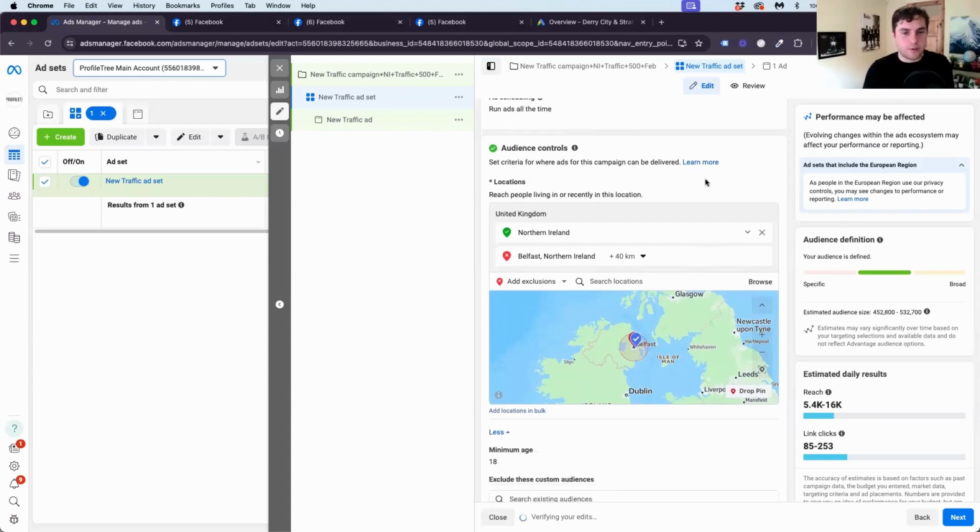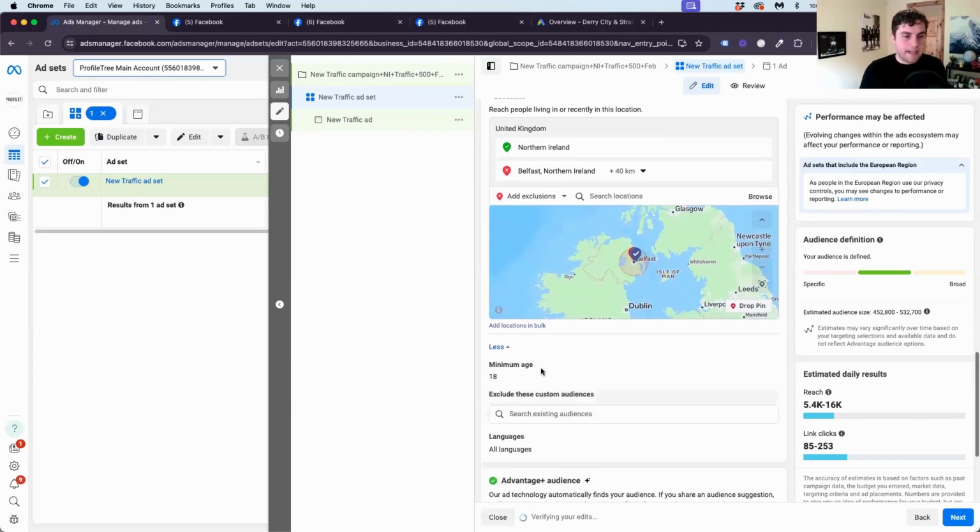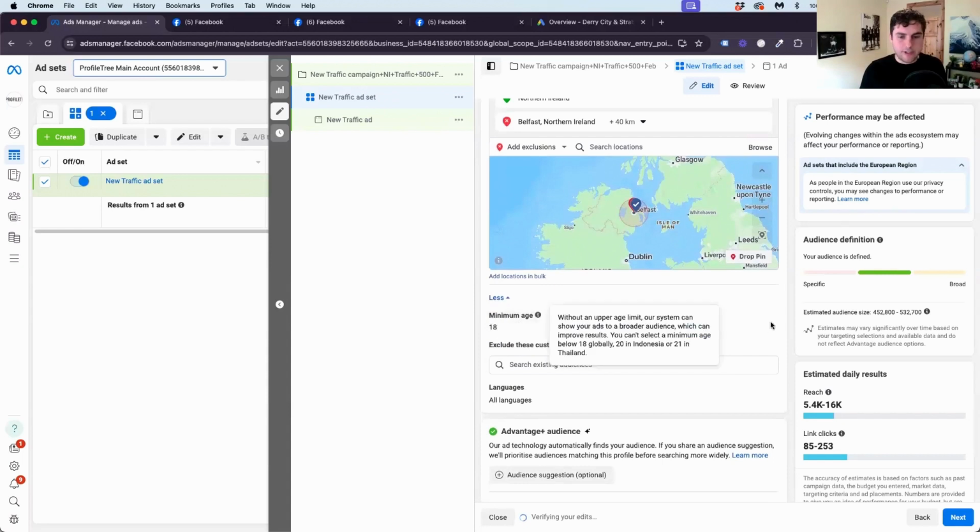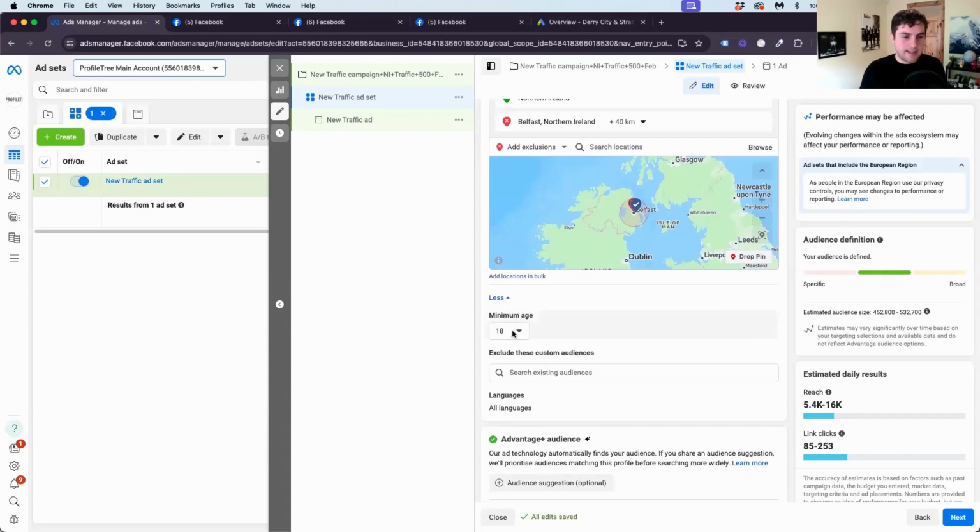Okay, so that's just some things you can do with location targeting. Then we have the age range. Minimum age is 18. You can't go lower than that, but realistically, you have to think about who your target audience is. If I wanted to target 18-year-olds or people who have just left school, obviously that makes sense.